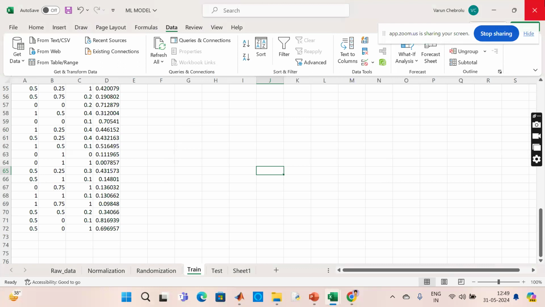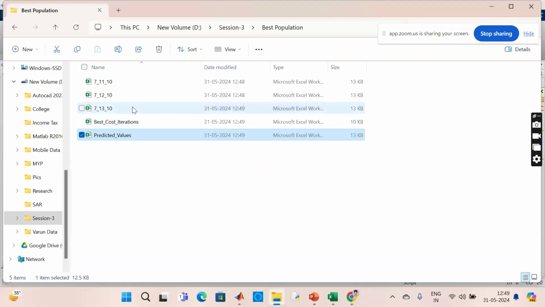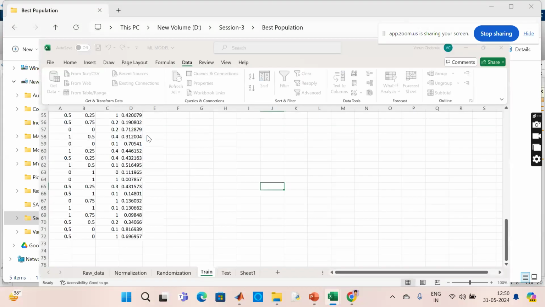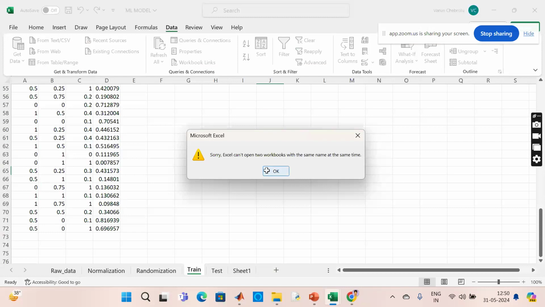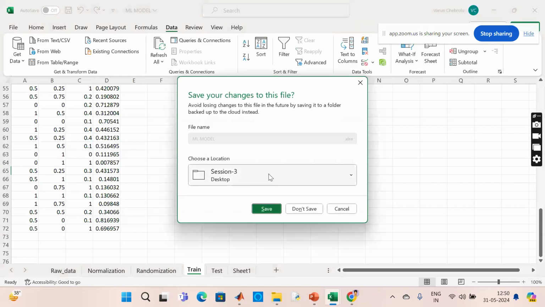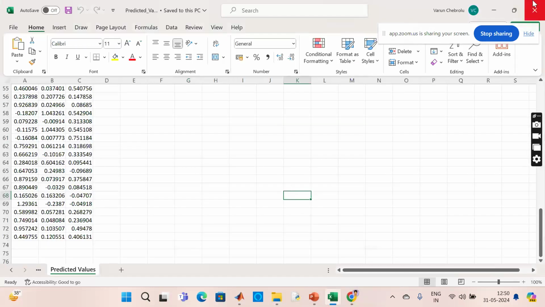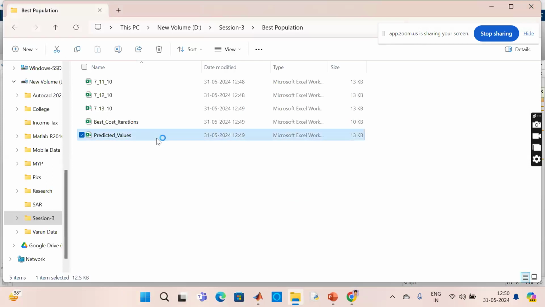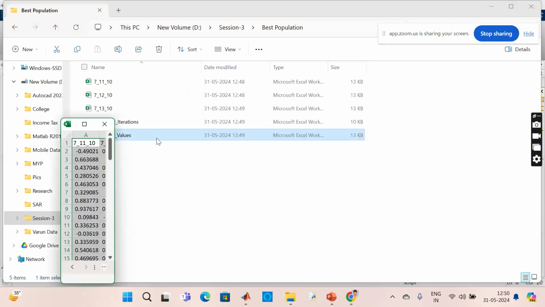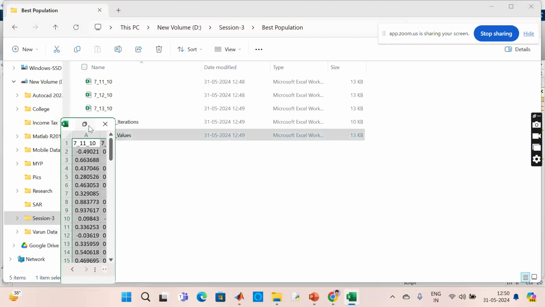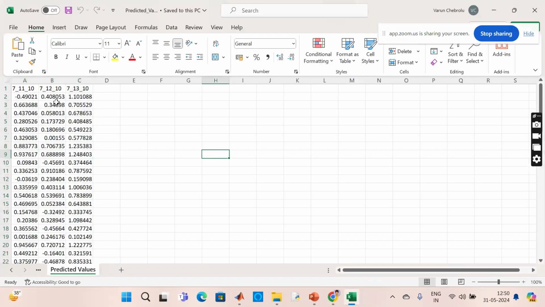Some compatibility issues, I think. Okay, so now these are the predicted values.